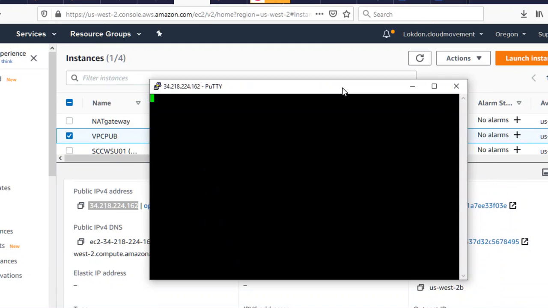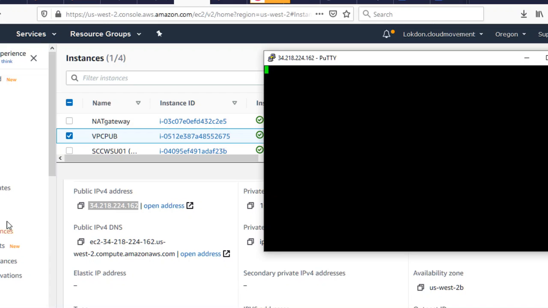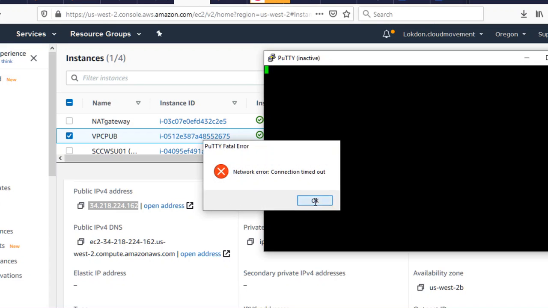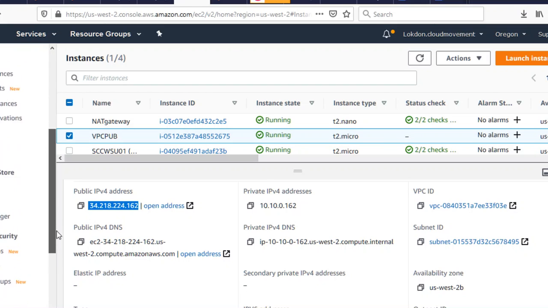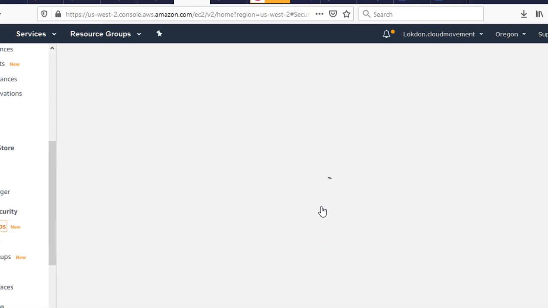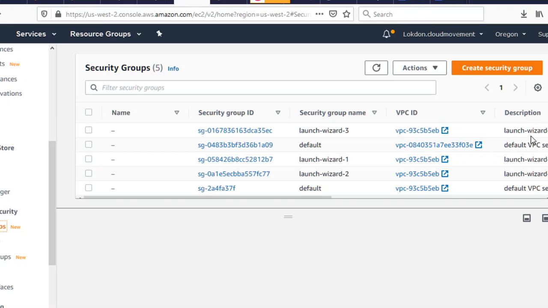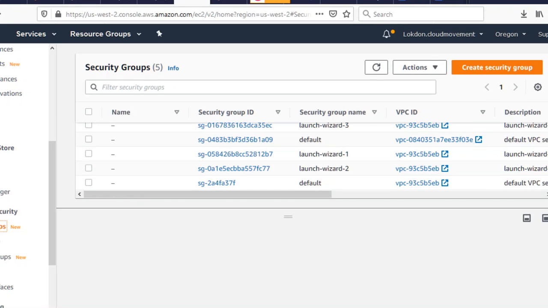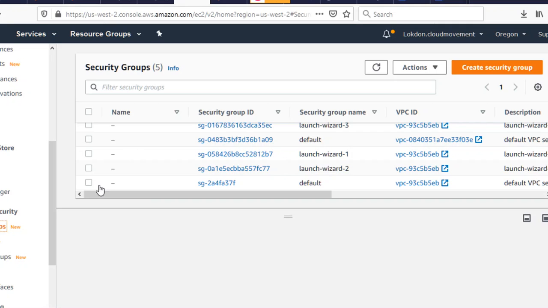So when you do it and you're not able to access it, there are too many things that could cause it. It could be the security group. You're not allowing. Okay, it says the time's out. So it could be a security group, instance launch. Go down. You check security group. You can check the security group as well. See which one. Default. So I believe I used this one.